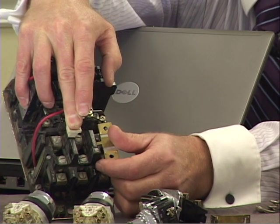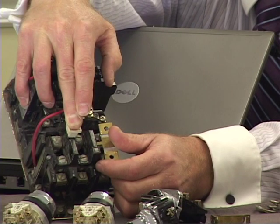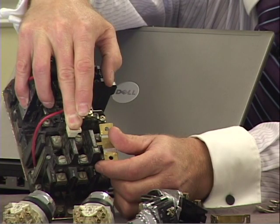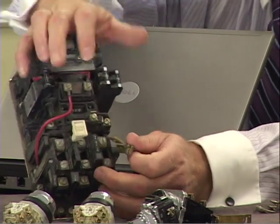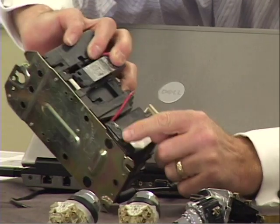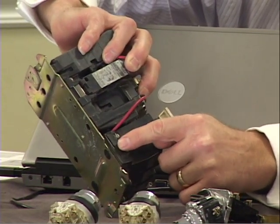We have the heaters that are heating that eutectic metal, and when you press that reset button, you're loading up the ratchet and closing the contacts. Typically there's usually only one contact, which is off to this side right here. Any one of the 3 would heat up and release that contact that's being held closed. So you press the reset button, it loads it up, it closes the one contact for the overload, and if any one of those 3 melts because of heat, it would open that contact.